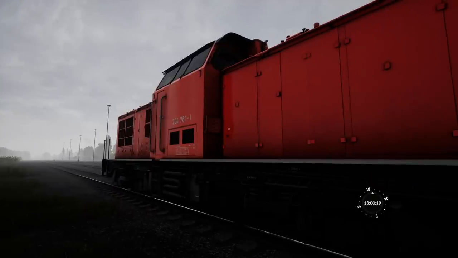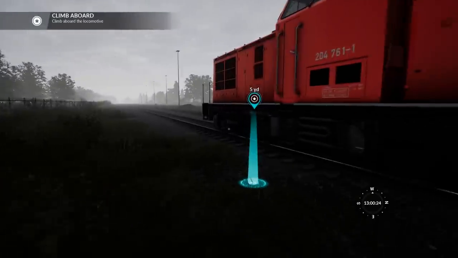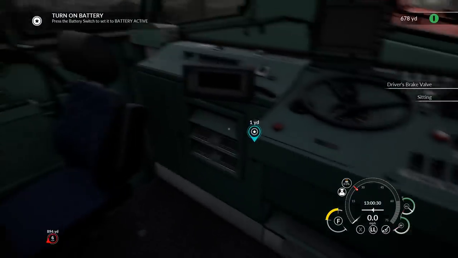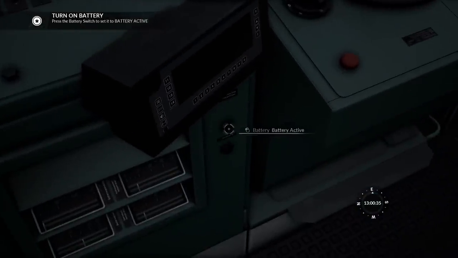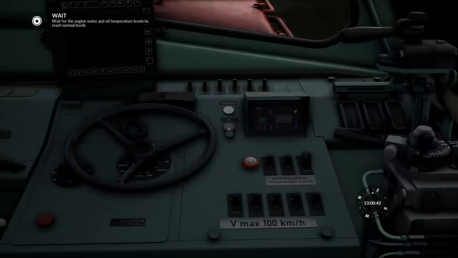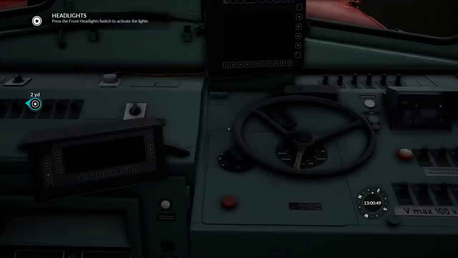All right, well, here we are at the tutorial. Wait, see, now it's kicked off. It's realized that I am here. Right, okay, we're going in. Up the ladder, into the chair. Good. Turn the battery switch on. Oh, we're going through full startup. Yeah, this works for me. Battery active. Wait for the engine, water, and oil temperature levels to reach normal. Okay, where's that then? Oh, this is here. Okay, cool. Press the front headlight switch to activate the lights.